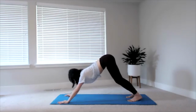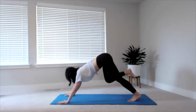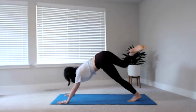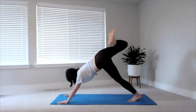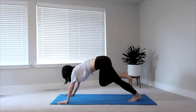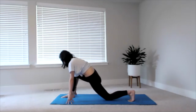Big inhale here through the nose. And big exhale. Lift your right leg up, three-legged dog. Bend your knees, open up your hips. Use your right knee to make some big hip circles, circling out your ankles, your thigh. Inhale, right leg rises. Exhale, low lunge. And lower your back knee down.